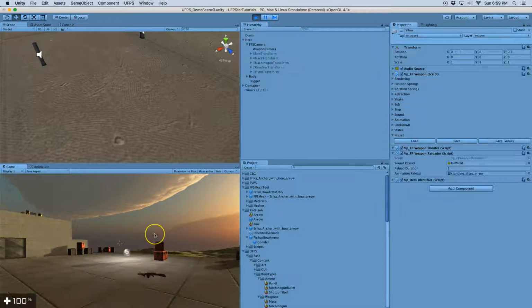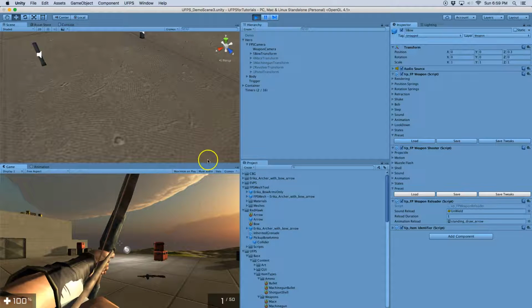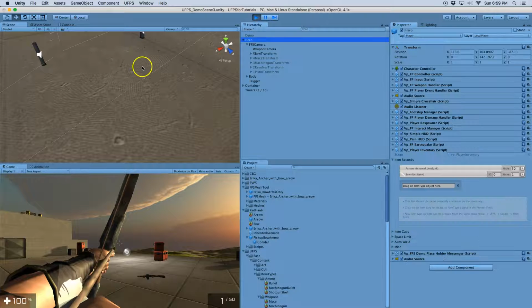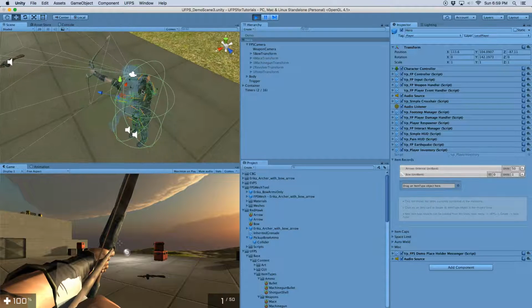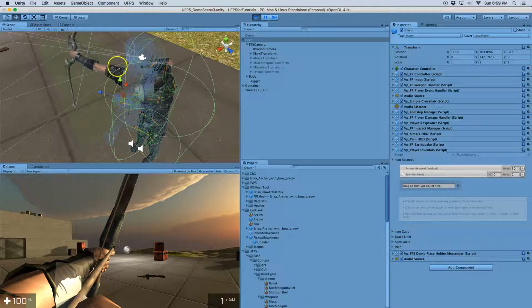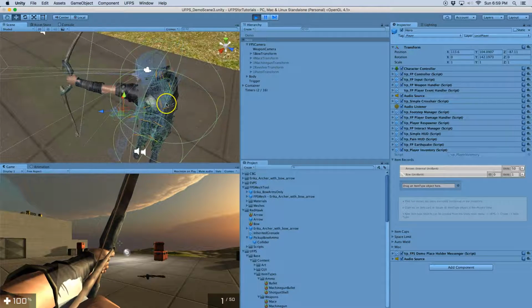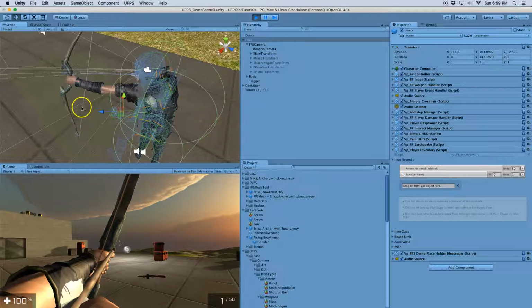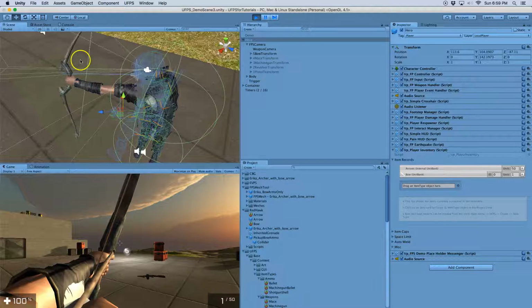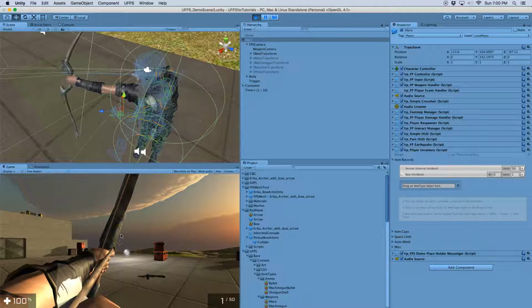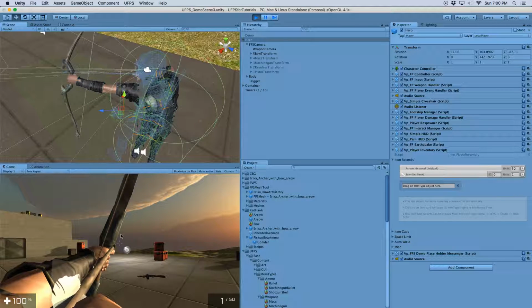If we look at it over here, it's not going to look right in third person. So if I look at them, see the head and the arms are there. The arms are there. And that's it. And notice I couldn't get the bow. There's not a rig for the bow. So hopefully you have a better bow so the string doesn't show. But this was a quick video.